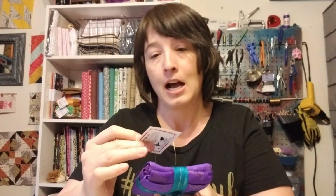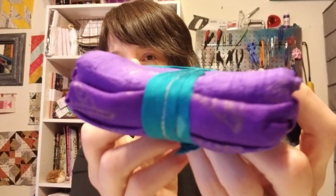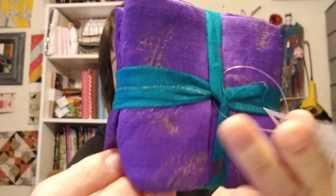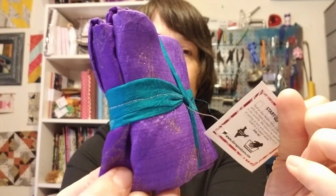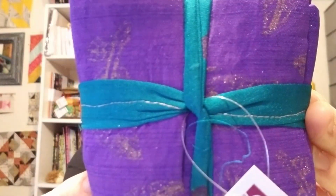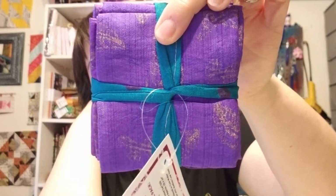This is Gilded Iris. It's purple with some sparkly gold embossed stuff on it. I think it's like leaves and stuff. I hadn't opened it up. This is 100% block printed sari silk. So these, it says fat quarter. Yeah, they're actually 18 by 24, which is a slightly bigger dimension for a fat quarter. They're usually 18 by 22 because 22 is half of a 44-inch wide piece of fabric. Just so you know, 44, 45.